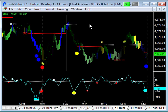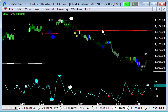That's kind of a good little pattern that matches up when you've got a trend signal ending on the lower time frame coinciding with a cyclical signal on the higher time frame, and you've got volume patterns that kind of go with that. So we saw on the 500 tip bar chart, pullback to end of trend. It was very weak. We had exhaustion buying, bearish divergence here, and amateur up bars into that pattern, and we just fell away into this downtrend.